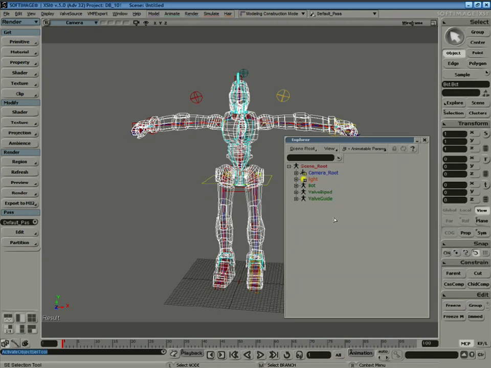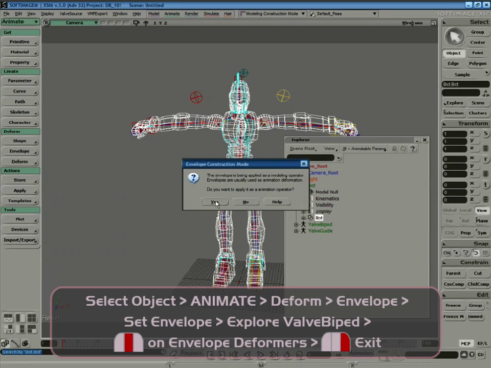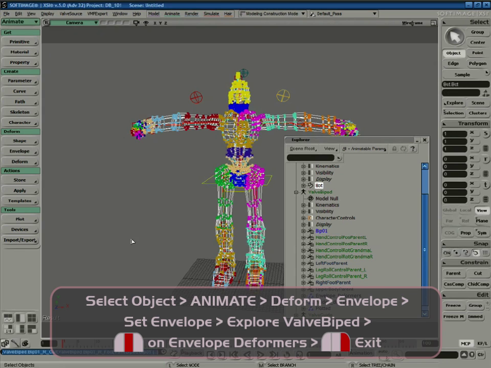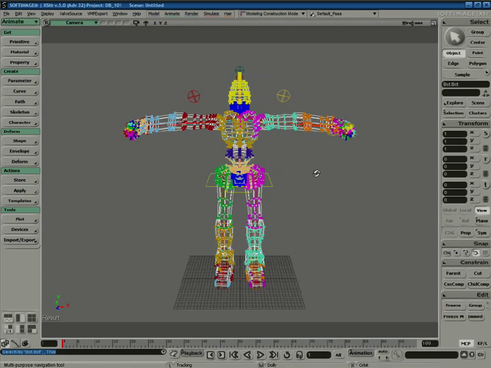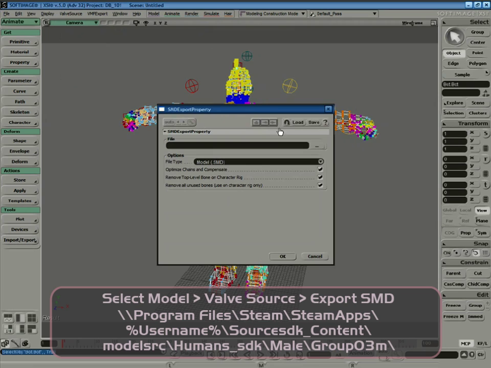Open the Explorer. Select the bot model, and let's set the envelope. Deform, Envelope, Set Envelope. Click yes. I'm going to click on the envelope deformers, right click to exit. And now we're ready to export our SMD. Valve Source, Export SMD.